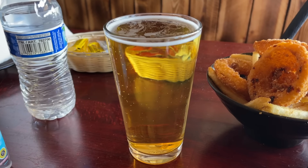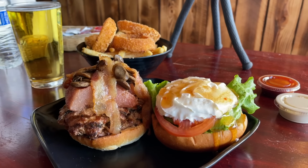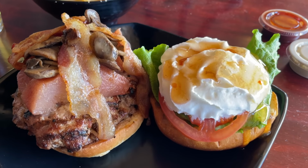Cheers. Ooh, nice and crisp. It gives you that Mexican lager taste. Ooh, you could even put a lime here if you wanted to, but you don't really need it. It's great as it is. Calidad. As you guys have seen in my past videos lately, I've switched over to lagers a little more lately. I think it's just because of my mood. I usually go with IPAs, but nothing beats a nice refreshing lager, and it keeps it light, so I'm not like up there in alcohol percentage.